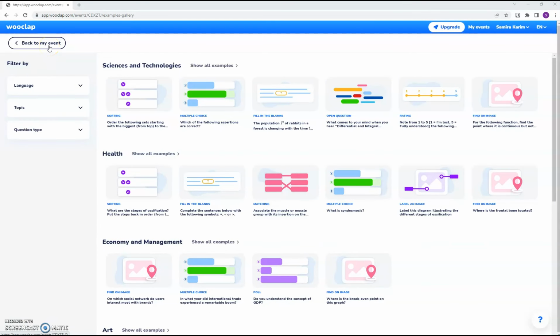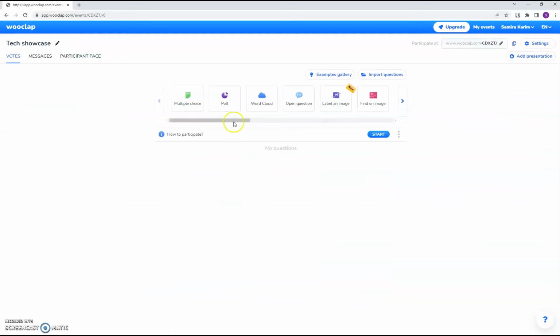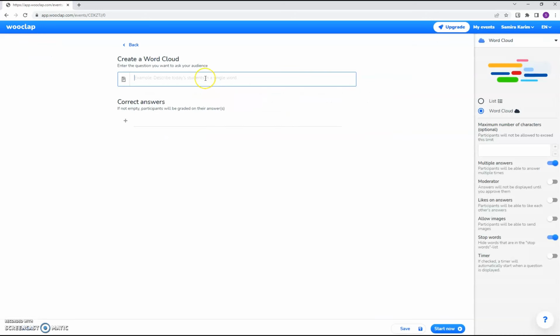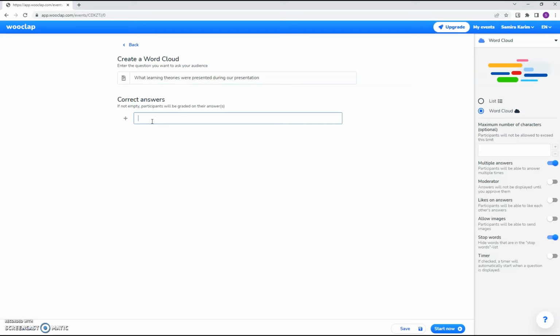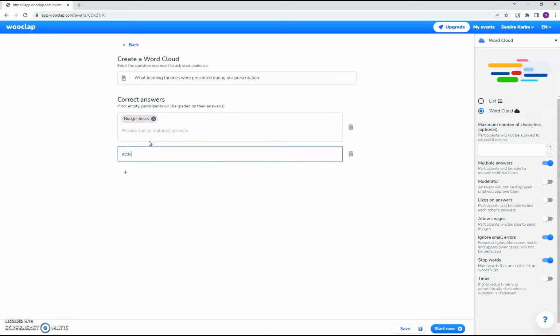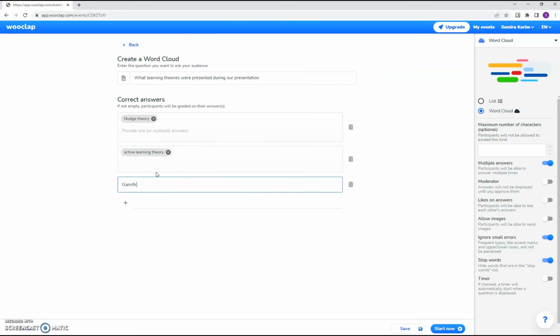Okay, now I'm going to go back to my event and create a question. We will select word cloud. Here I will ask the question, what learning theories were presented during our presentation? And then I'm going to indicate the correct answer: learning theory, and gamification.